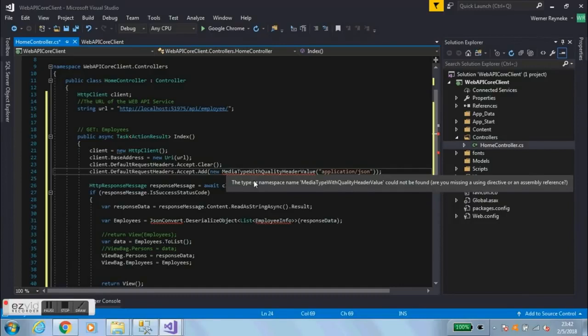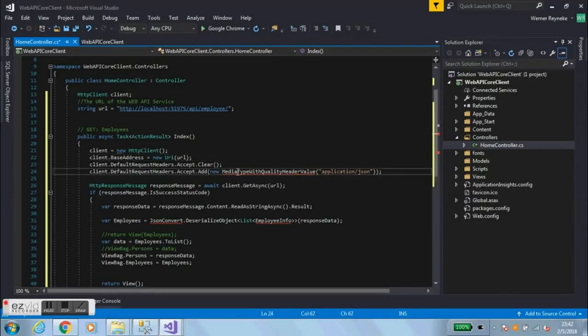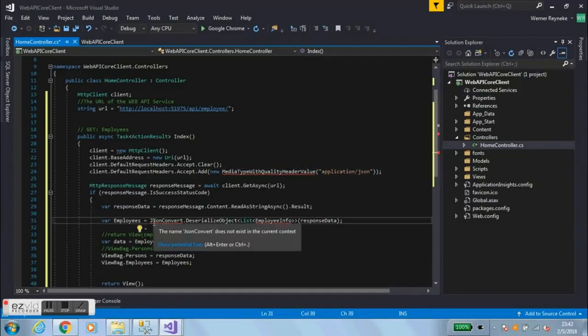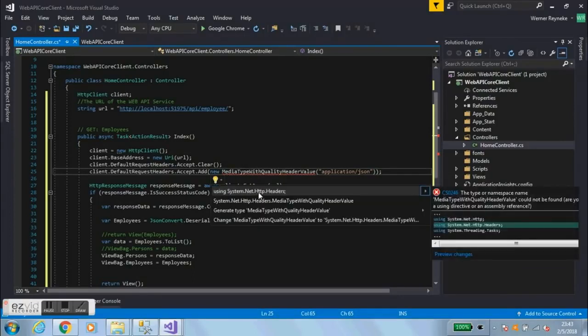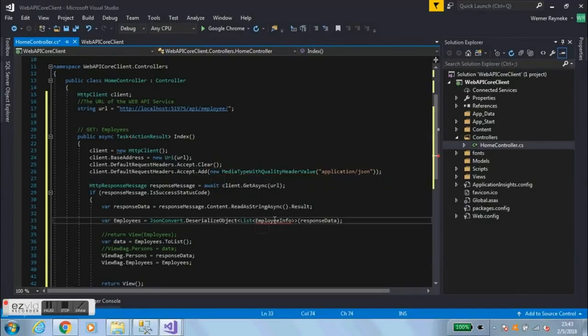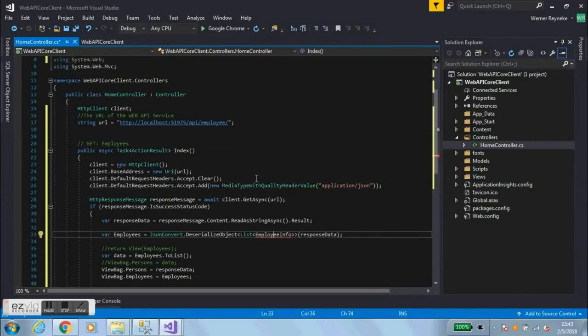And this is just the media type with quality header values, just to specify that it's going to be reading JSON or application data from our API. Just get the IntelliSense coming up here. It's somehow failing at the moment. Here we go. It's using System.Net.Http.Headers.